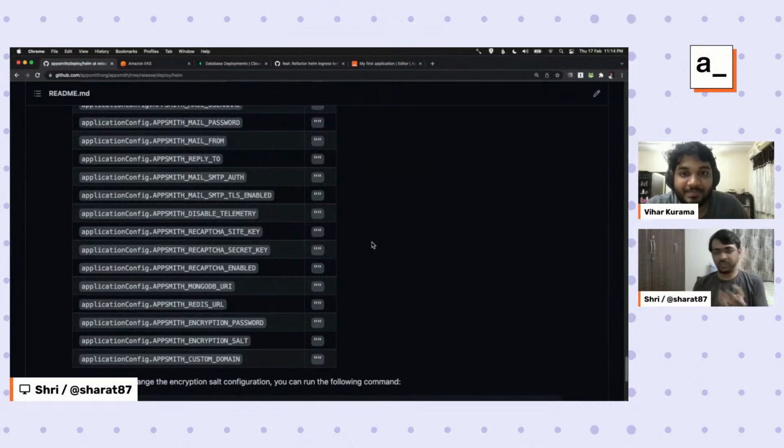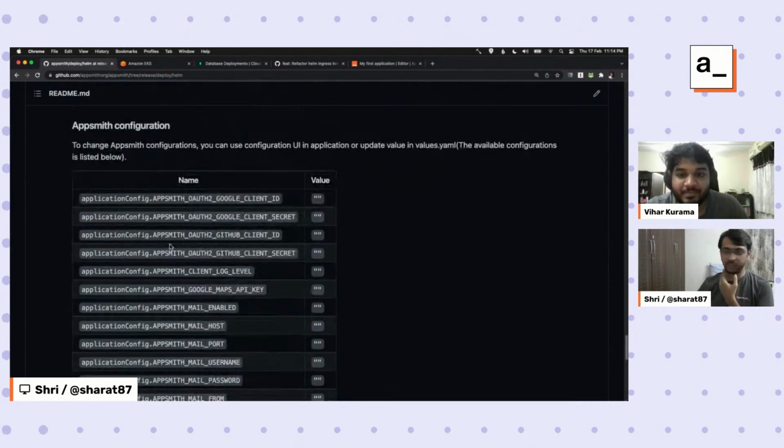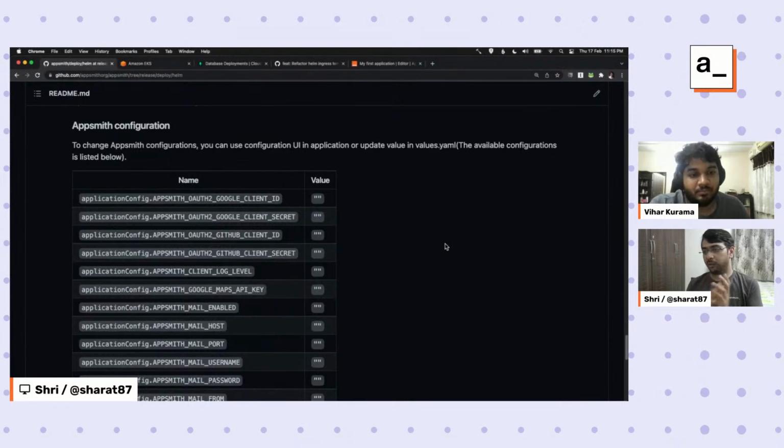Yeah. I mean, there are lots more options here that you can play around with. I would encourage you, even if you're just starting out with Appsmith, starting out with Kubernetes even, try this out, because Helm Charts was recently released. And I'm seriously looking for feedback on how to improve it. I have a few things lined up to improve the experience already. The more feedback, the better.